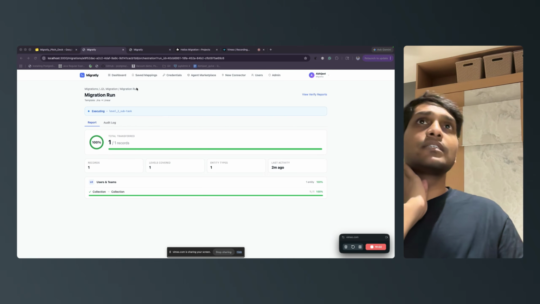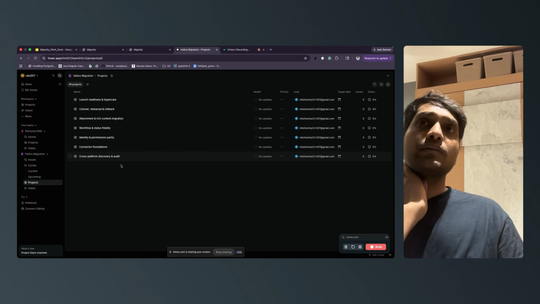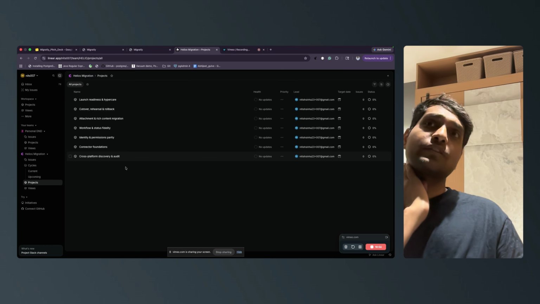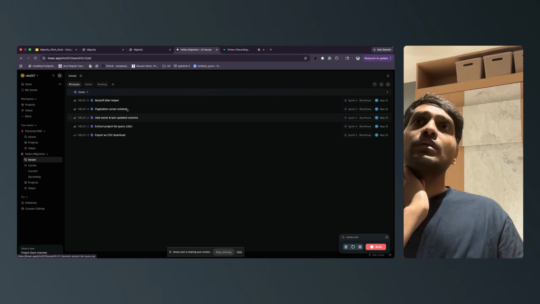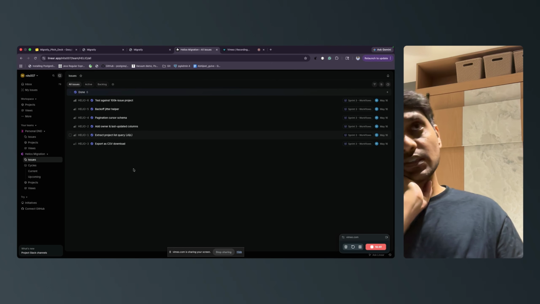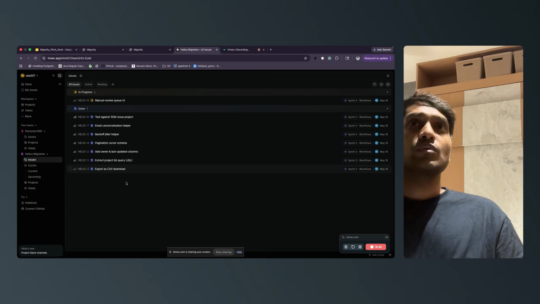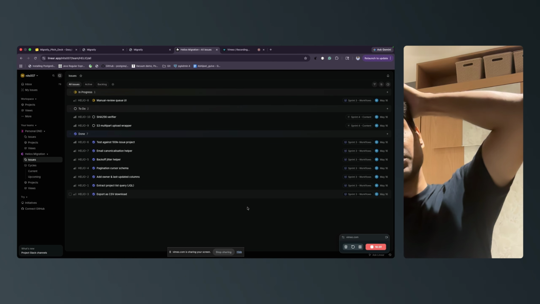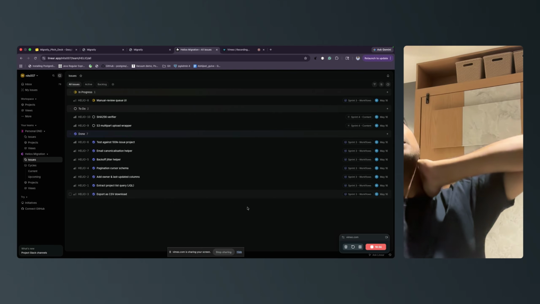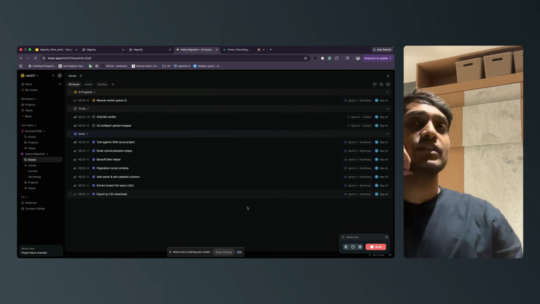Okay, so it's still in migration. I'll just show you what exactly is being created till this point. So it has created the projects. These projects are actually epics in Jira. Now it starts pulling out the tasks. So you can see these are the tasks that have been coming here now. And it's also adding the sprints and everything itself. So we don't need to worry much. It's already handling the dependencies, whatever dependencies were there in the Jira. Actually, we are moving them here as well.